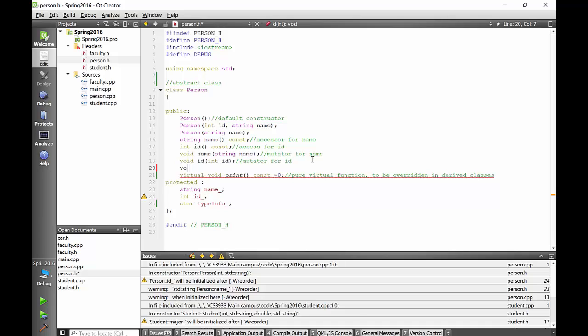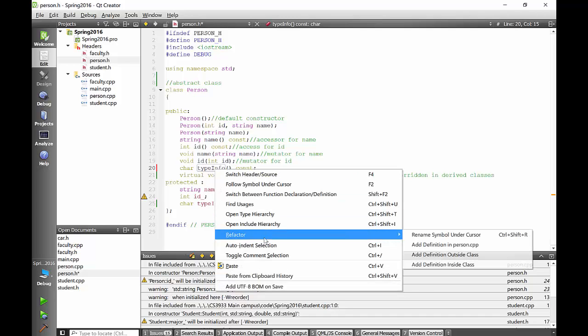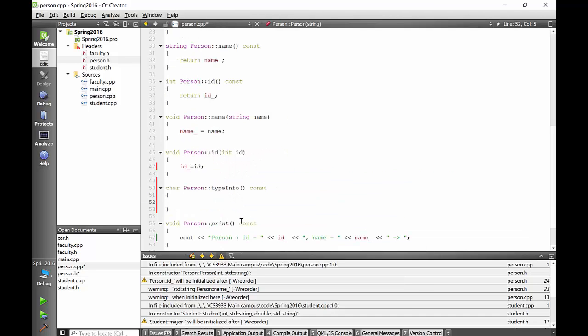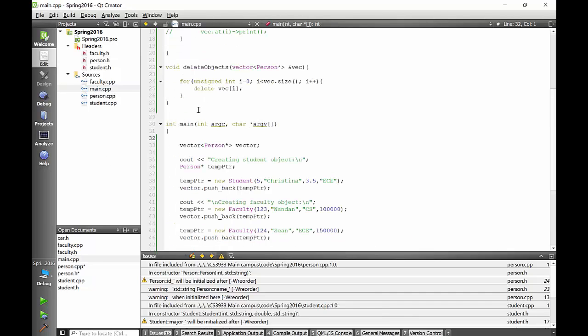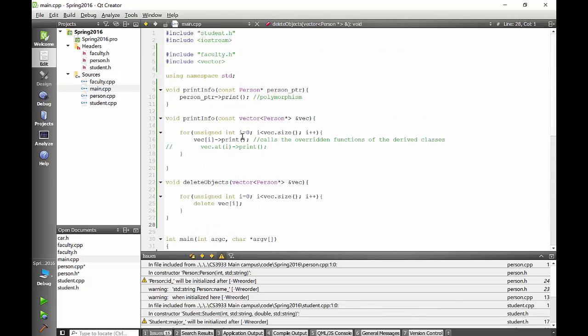So we will say it returns a character, type info, const, and this method is going to return us the type info.